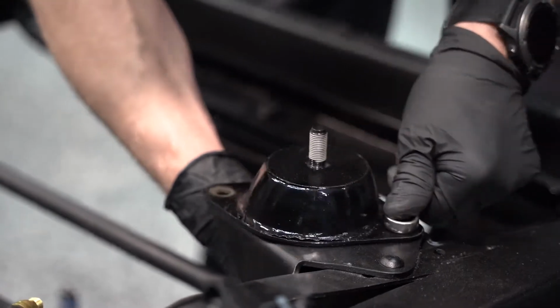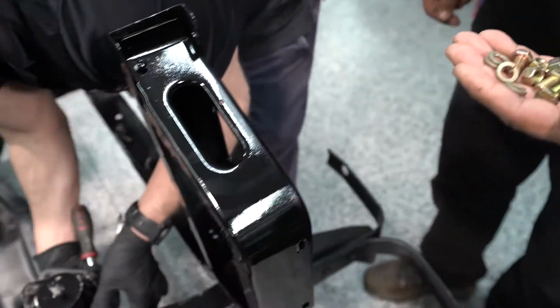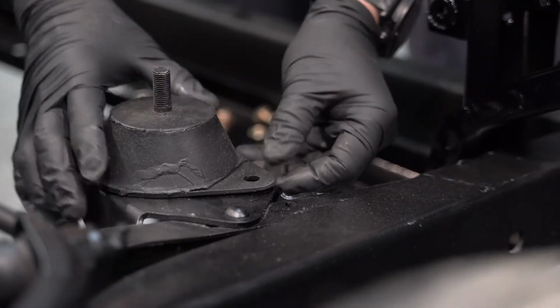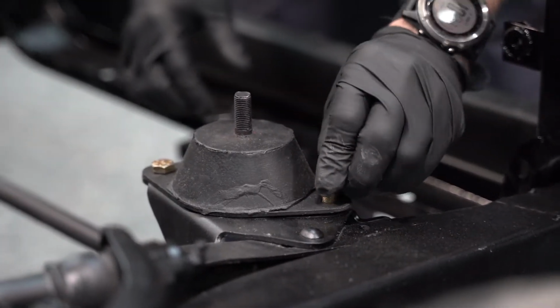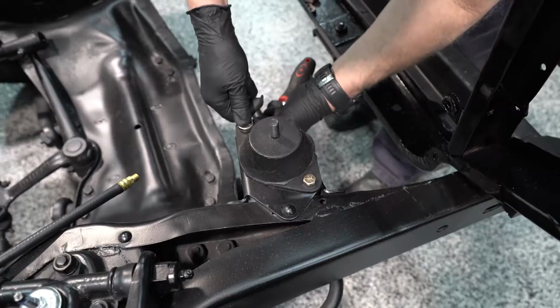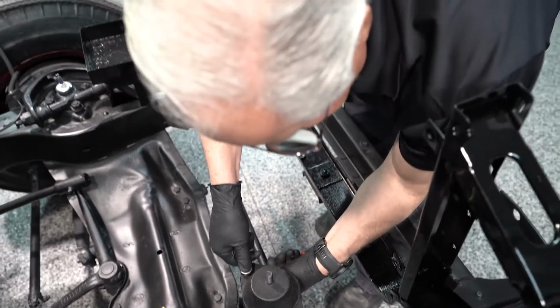So it's not uncommon in doing a build like this that you get to a certain spot, you have to think on your feet, do some stuff different, and it allows you to keep the build going forward. Otherwise, if you wait for the right part or something happens, if you can't do it, it'll really slow down the build process.